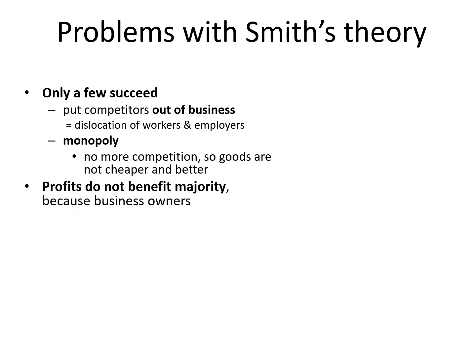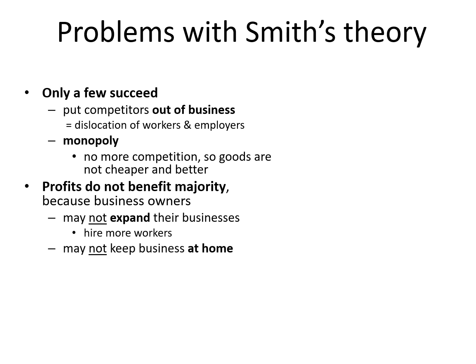Also, there's no real guarantee that the profits of business owners will benefit other people. Business owners don't always expand their business when they're making a profit. They may just keep their profit. So that means they may not always hire more workers. They may use the profit for themselves alone, to buy another house, to buy jewelry or artwork.